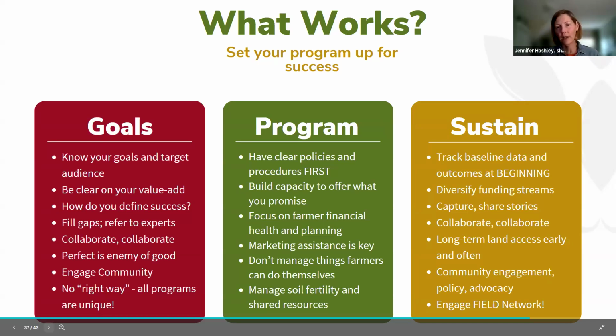And so, I'm focusing on, these are businesses. Oftentimes people get into this, they don't get into farming to do QuickBooks and spreadsheets usually. So really helping them understand that they need to operate like a business to stay around in the long term, or maybe this isn't the right program for them. If they don't want to run a business, then there are maybe other ways for them to kind of scratch that itch of farming. But if you're trying to generate viable businesses, that financial planning is key, marketing is key.